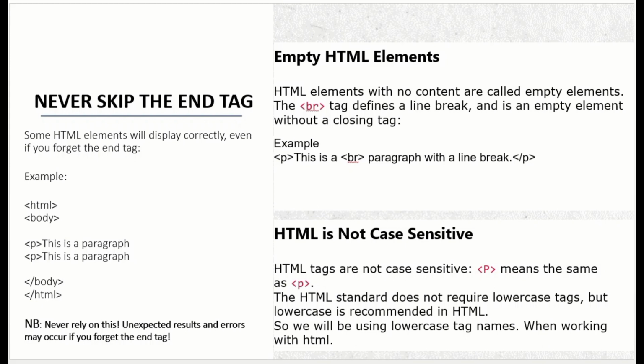Now let me talk about empty HTML elements. HTML elements with no content are called empty elements. For instance, the BR, which is the break tag, defines a line break and is an empty element without a closing tag. Example now, this is a paragraph with a line break. Can you see? So we are going to try this now. I'd like you to watch how we try this in our browser.